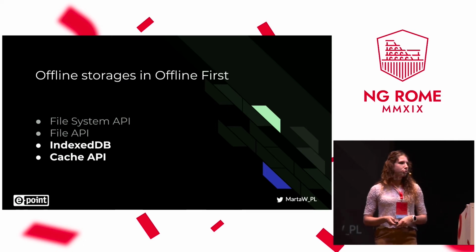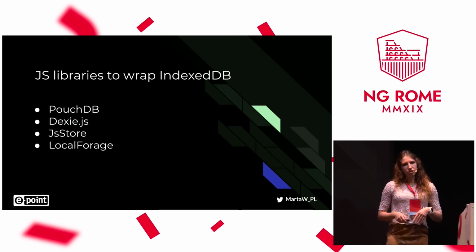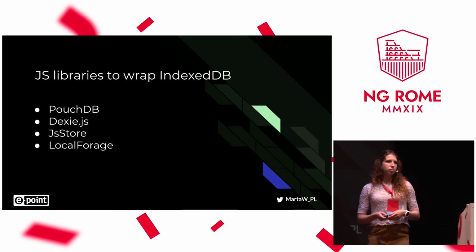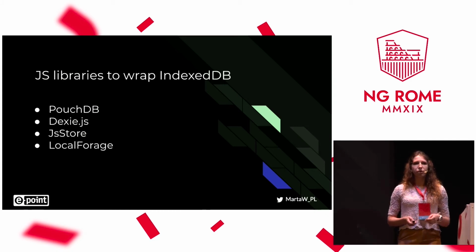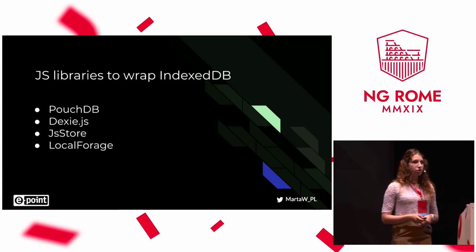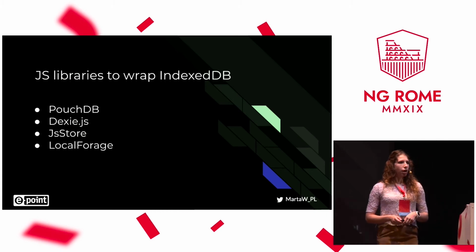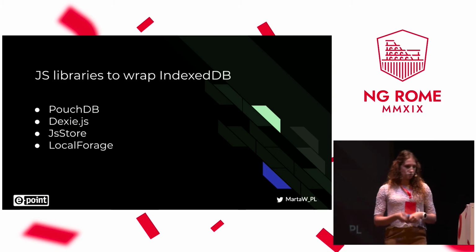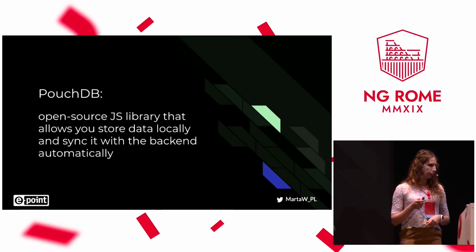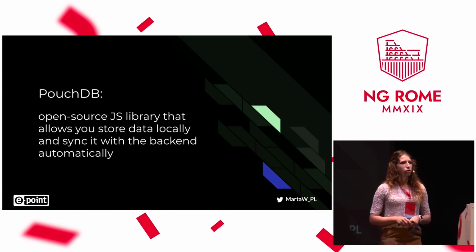And it's really important that sometimes using IndexedDB can be tricky in your app. So you have JavaScript libraries that are wrappers for IndexedDB that are just more developer-friendly and allow you to use it easier in your app. And today I want to focus on PouchDB, but you can also find Dexie.js, JSStore, LocalForage, and other examples. So let's talk about PouchDB.